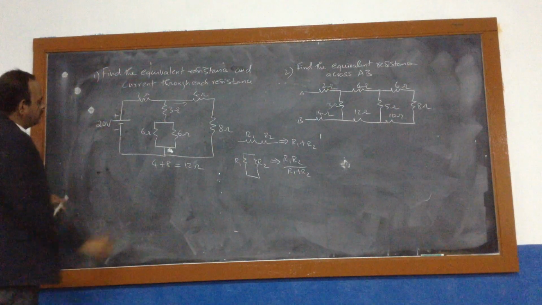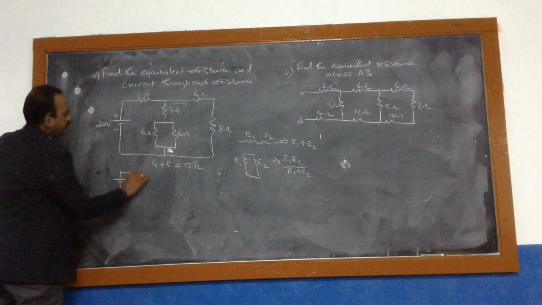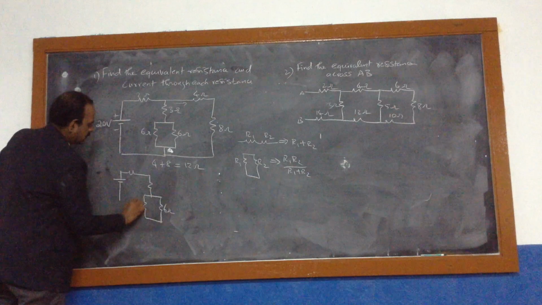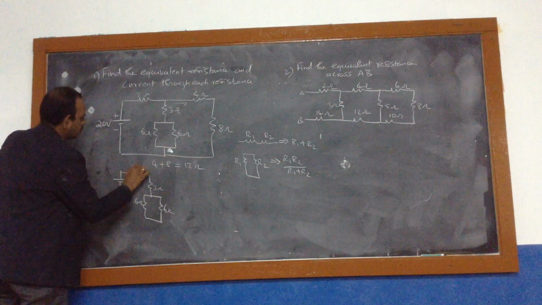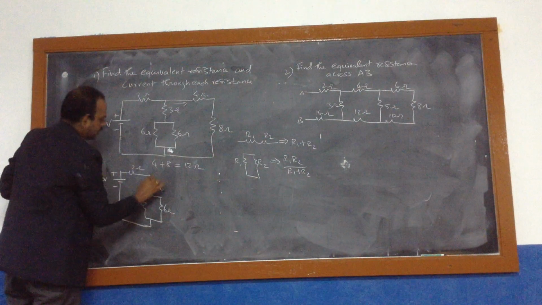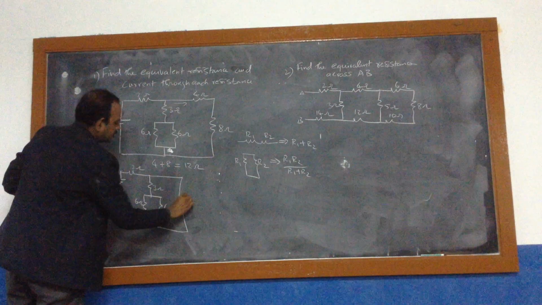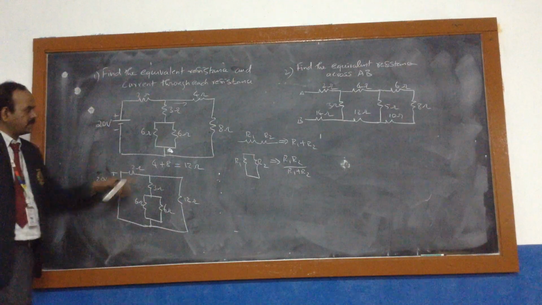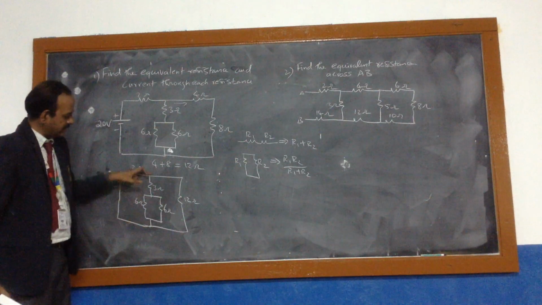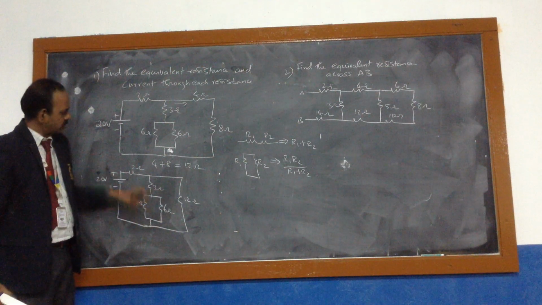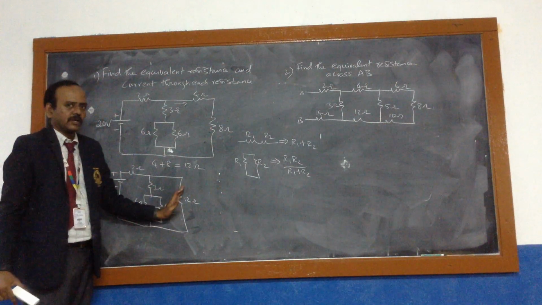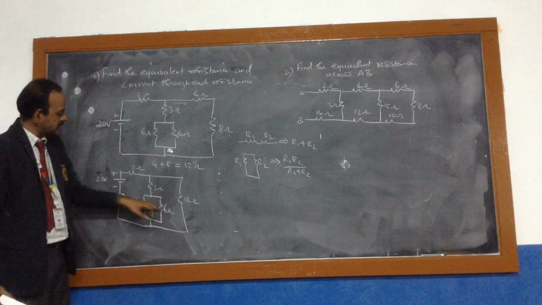If you redraw the circuit, we can redraw like this. So this is 6 ohm, 6 ohm, again 3 ohm, 2 ohm, this is the 20 volt source. Okay, these two are in series, so we redraw the circuit. This will become 12. This is the first step we have solved. Next you can see this 12 will be parallel with this branch. So we have to make this branch into a single resistance, then we can make it parallel with the 12.